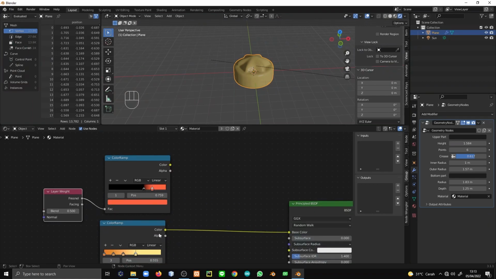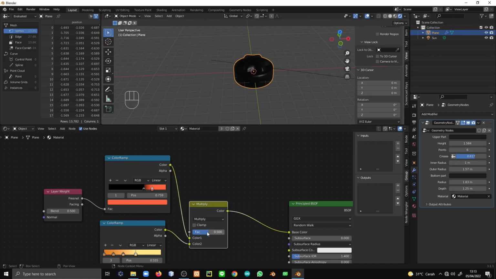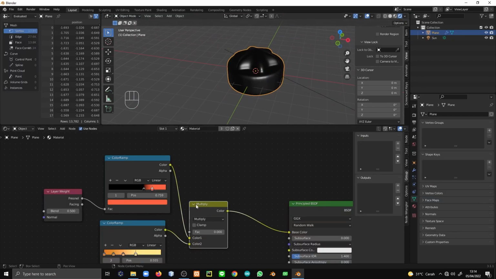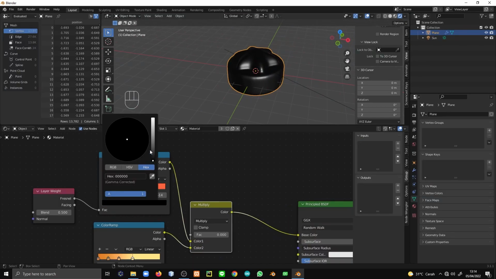Then I'll multiply it together. Why doesn't it work? Oh, sorry.